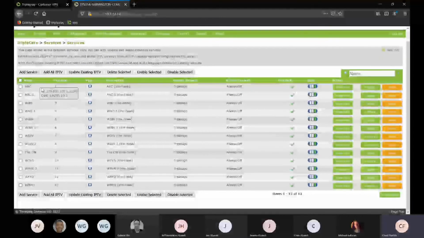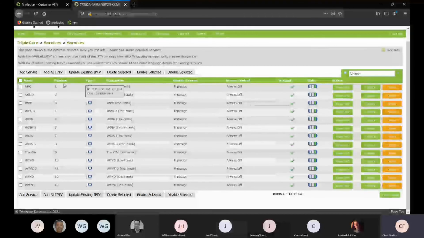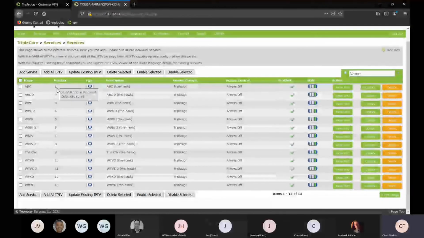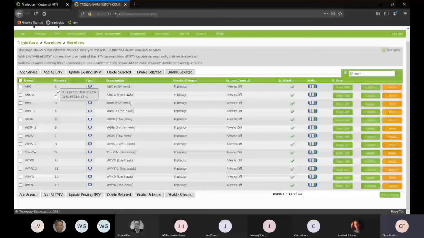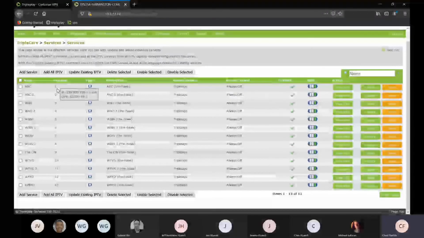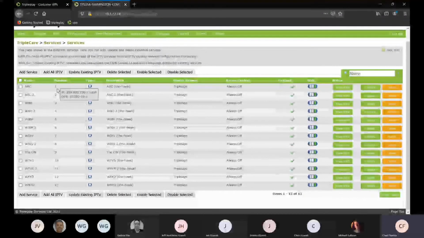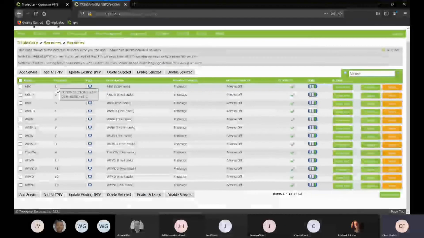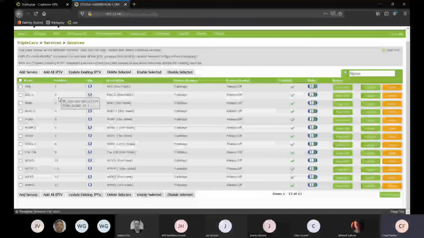So we have ABC, WWJ, things like that. And channel 1 is going to be this. Say you have a TV and a remote. I'm trying to remember if there were any remotes configured at all. You can change channels from this interface as well. But say if you had a remote and somebody was flipping through the channels, ABC would be channel number 1, ABC2 would be channel number 2, and so on and so forth.